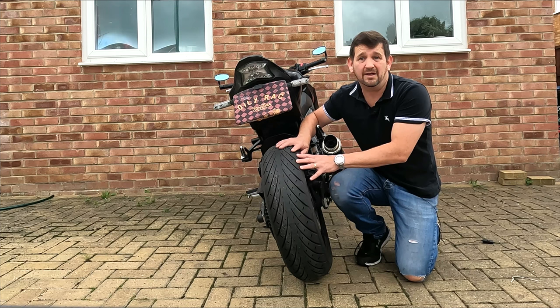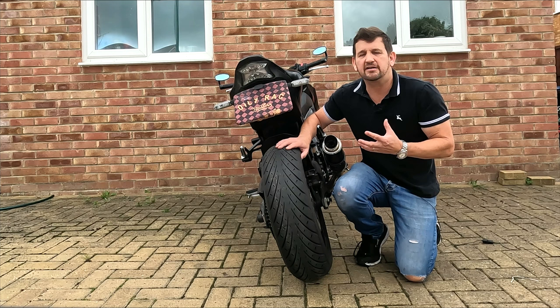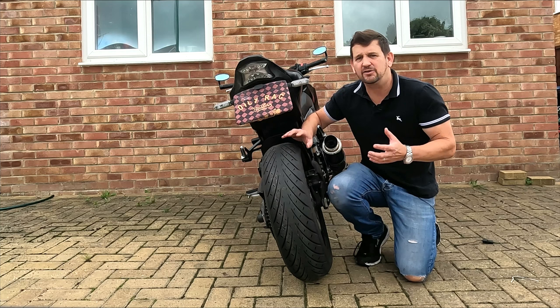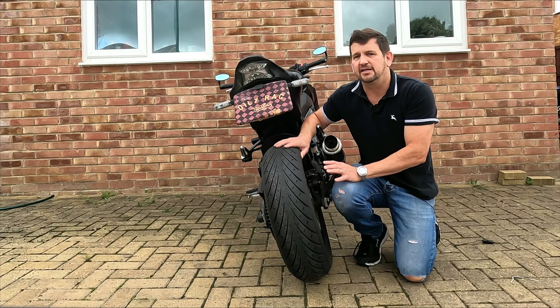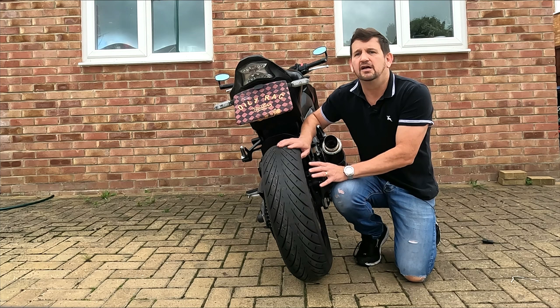So we've talked about wear but let's talk about grip — and oh my gosh, I have never known anything grip like these. They are incredible: hot, cold, wet or dry, they just grip like chewing gum on a hot pavement. I haven't had a single side slip, unintended wheel spin or brown trouser moment that I could blame the tyres for. I could even pull a wheelie in the wet, which I never thought was even possible until I tried these. It's fair to say that my talent is going to run out well before one of these tyres is going to lose grip, so these to me are utterly brilliant and worth every single penny.